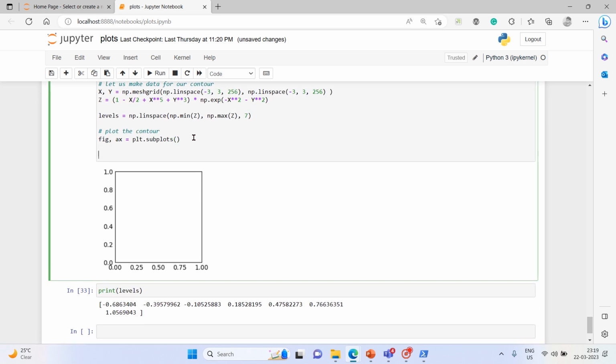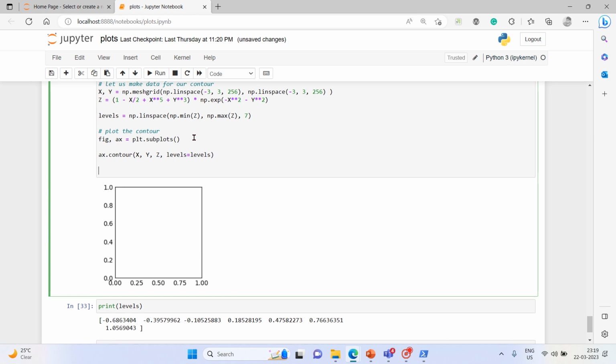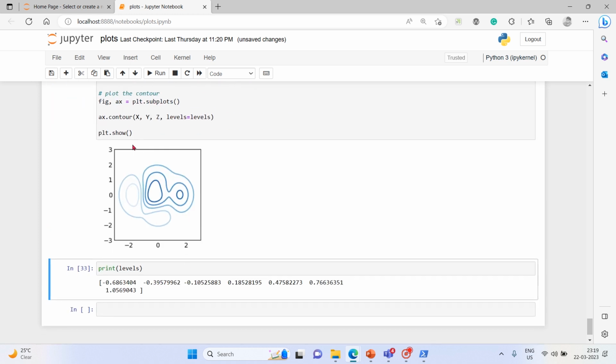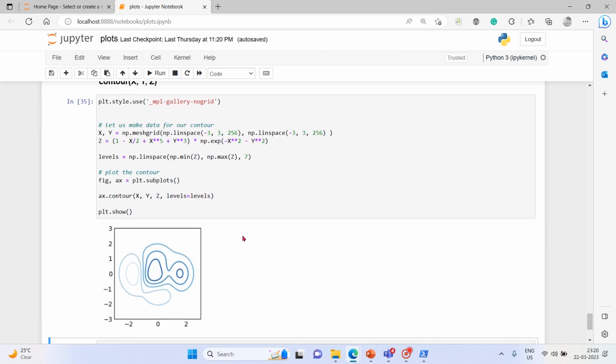Now I'm going to add the method contour, and inside that I'm going to provide X, Y, Z, and levels equal to levels. That's it, and it's time to show with the plt.show method, and here is that magic. See how brilliant it is, and how fantabulously it's looking, and that is our contour.